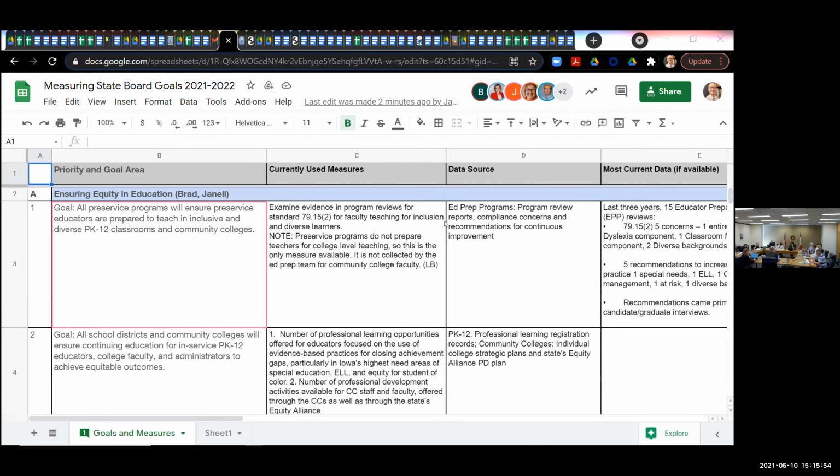So what we wanted to do is, we've heard loud and clear from previous board meetings that we want to be data-based relative to your priorities and goals, right? And the department does have access to quite a bit of data, and we want to make sure that we're as efficient as we can be, bringing that to you in a way that's meaningful and usable to you, so we aren't recreating wheels if we don't need to. So what we've been doing is just pulling together some of the data sources that we have that we think really align with the priority areas and the goals that you have.